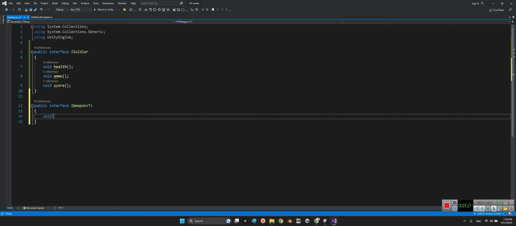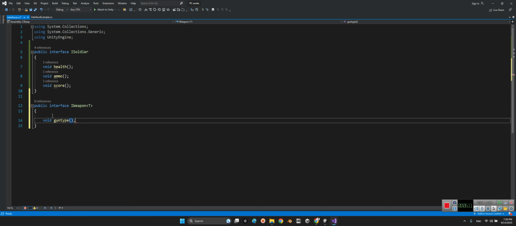And we have a function called gun type, for example. And here we can see the T is gun, for example. So this structure is for those functions which don't have a local variable, and this structure is for those functions which have a local variable.